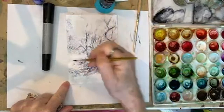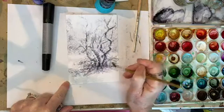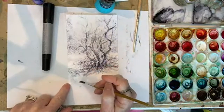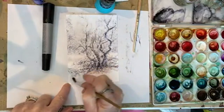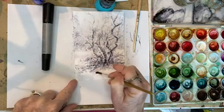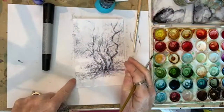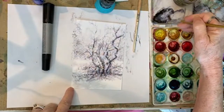So instead of just eating into it to get things light, try and think of where you can put some dark, because dark will make another area lit. I'm going to go darker right in here just to show you how little is on my brush. But the more I rub into it, the more darkness I get. So that looks pretty nice.